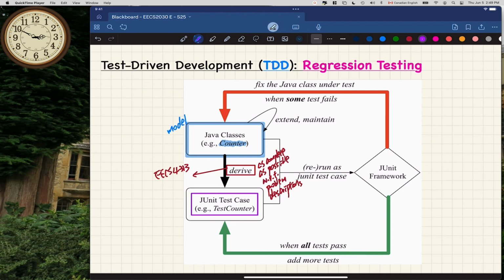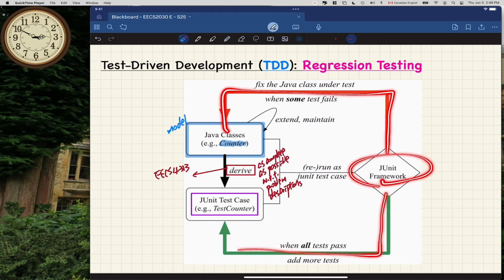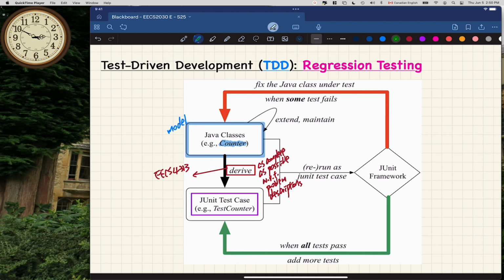And once we have got there, we're just going to run. Just say run as JUnit test class. And the JUnit test framework is going to give you either a red bar or a green bar, right? What's really the difference over here? So when you get a green bar, well, first of all, green bar simply means all the test cases you have developed so far pass. That means all tests pass.